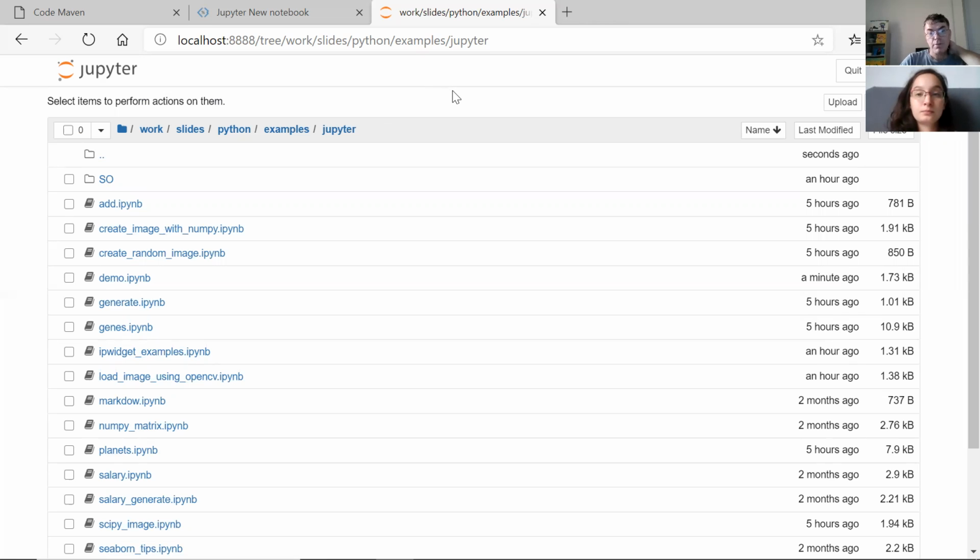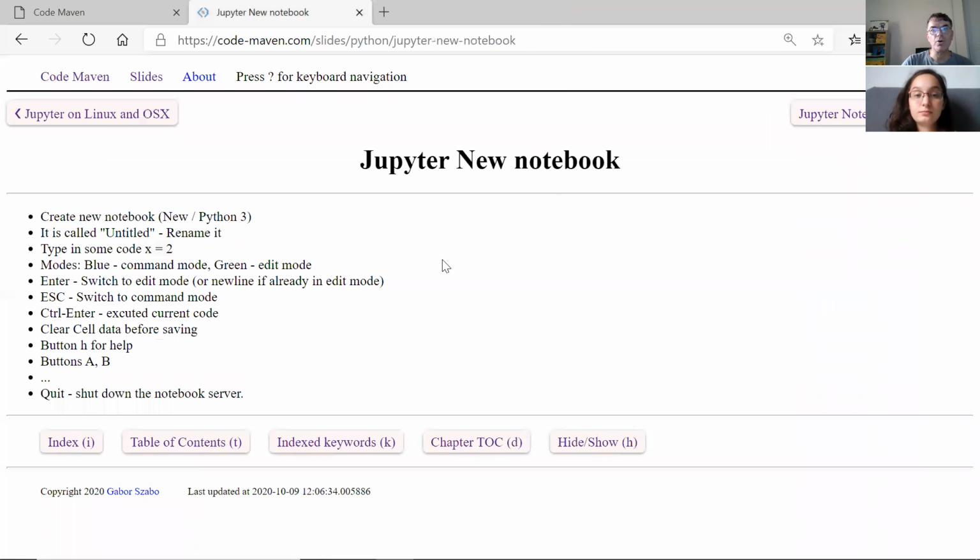And sometimes it happens that it doesn't shut down, because maybe some bug, or maybe I didn't do it correctly, or some other reason. Then you can just close that window and that's it, or Control C. That will kill that process anyway. I definitely wouldn't do that when you are still editing, because something might be only in your browser and not saved yet, and then you lose that data. Okay, so now I can close this window. I don't need it anymore, and I can go to the next example.